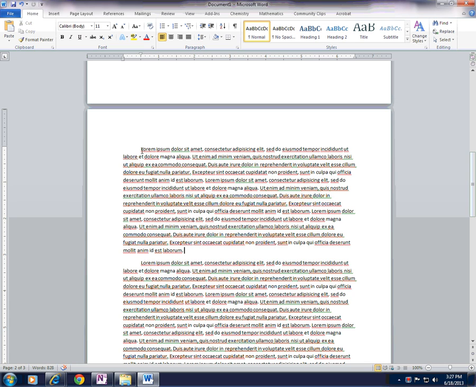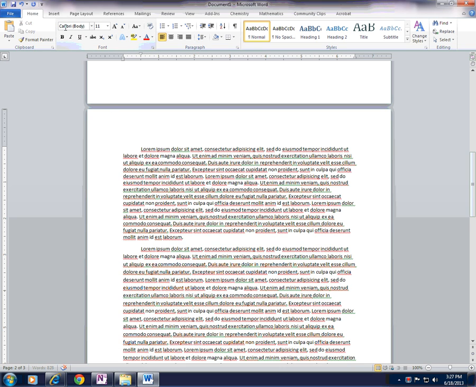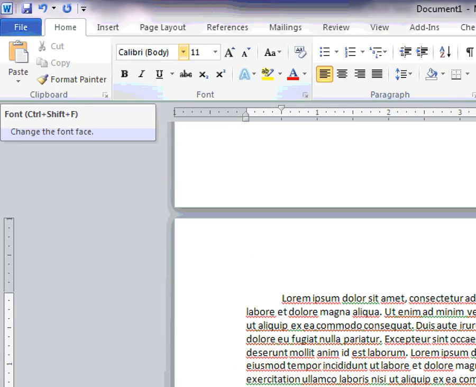Text size needs to be uniform throughout MLA, and it has a very specific kind of MLA that it needs to have. So in this case, we are going to be focusing on this section right here with font. MLA is expected to have Times New Roman at 12-point font. It asks for Times New Roman because it is a serif font, which means it has a little bitty section that comes off the edge of the letter. It just makes it look more formal and more appropriate.